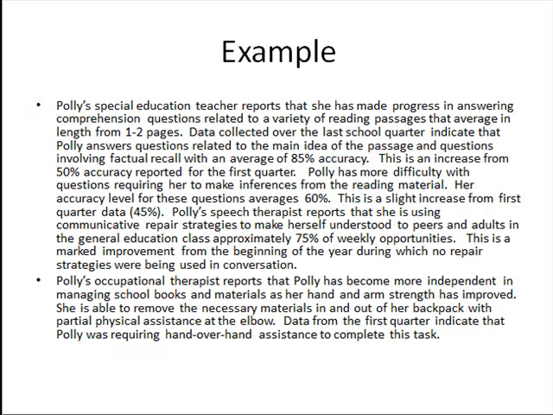This is a big, long example, but as you can see, these are the goals and objectives that Polly worked on related to reading, related to speech, and related to managing her personal items. And as you can see, they are reported on, and specifically with data pre and post. So data from the beginning of the school year, first semester, and then data in light of the first quarter, and then data in light of the last quarter of progress. So you can see those. This can be written in a number of ways depending on how data are collected, but this is a good start of an example of how this section should be written.